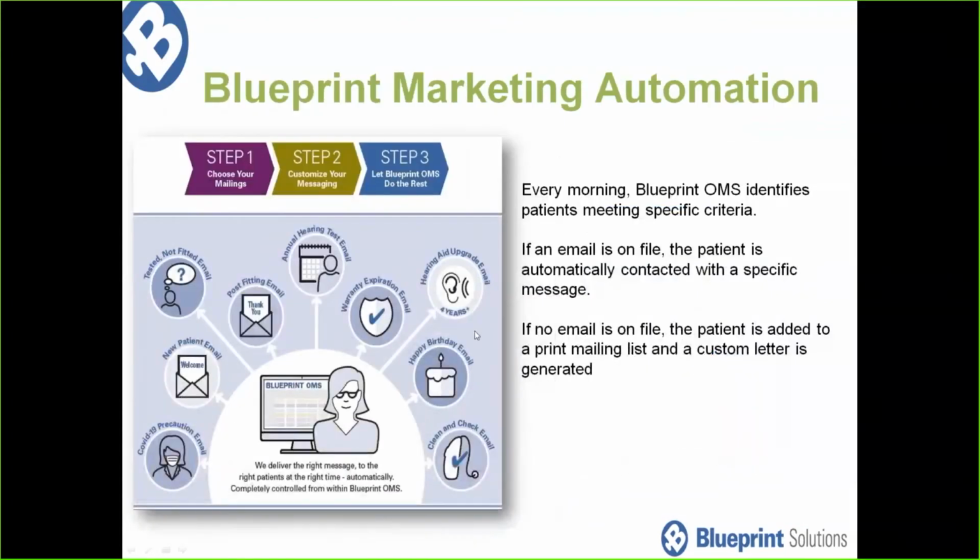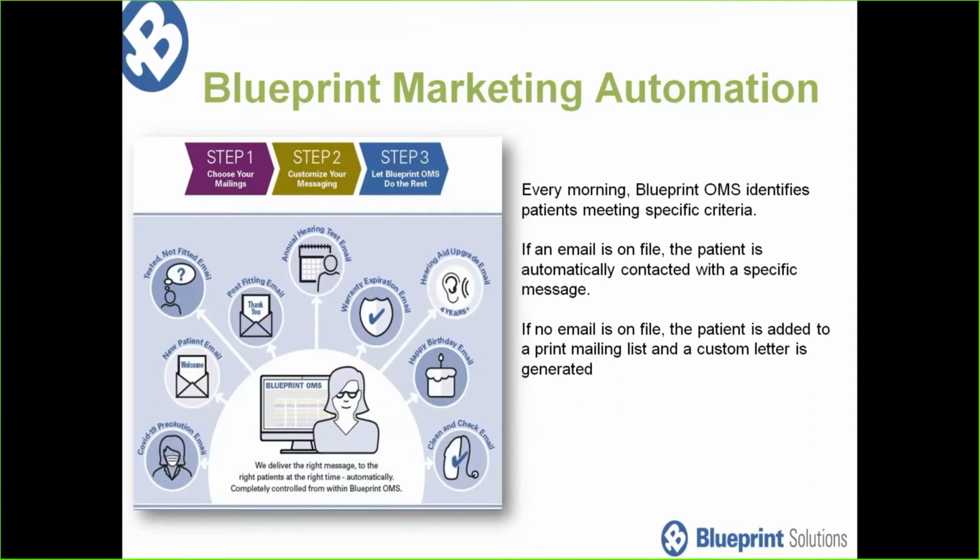The next feature we're going to touch on is Blueprint Marketing Automation here. So we offer marketing automation for sending out mass emails and print things. This can be done via email or print. Your data will be automatically queried every morning to target patients at different points in their hearing journey. And those patients can automatically receive an email from you with relevant messages that pertain to them. You are notified every morning on how many emails were sent out, in addition to those patients who don't have emails on their file, how many letters need to be printed. While we do have content ready for each of these campaigns, you guys have full control for customizing what is in those campaigns.